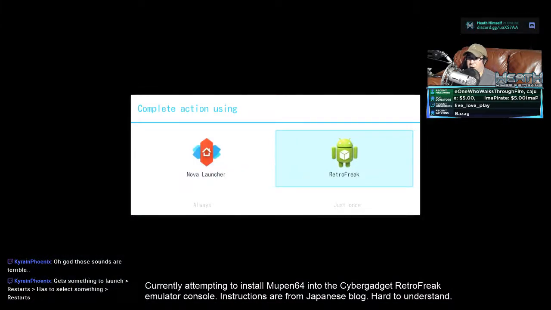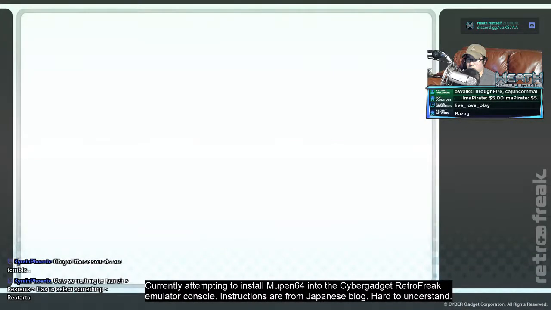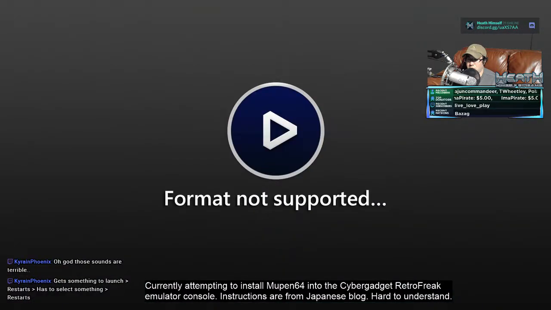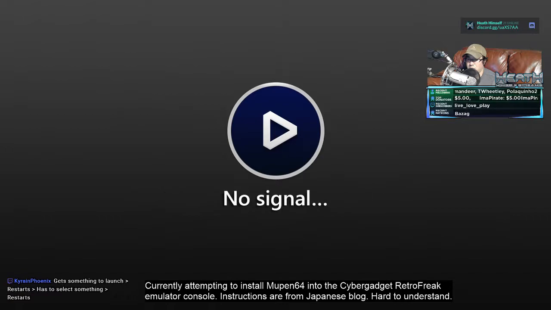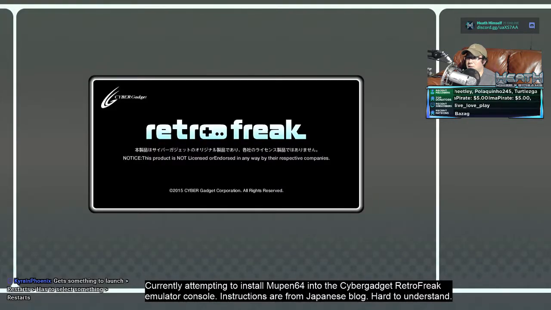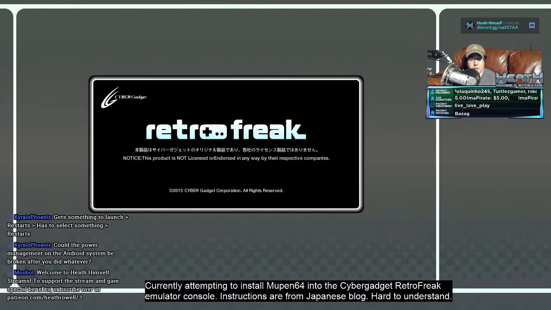Well, I think something's a little broken. Yes. So we're gonna shut down the system, and I'm gonna go put the card back into the computer real quick and take it out.